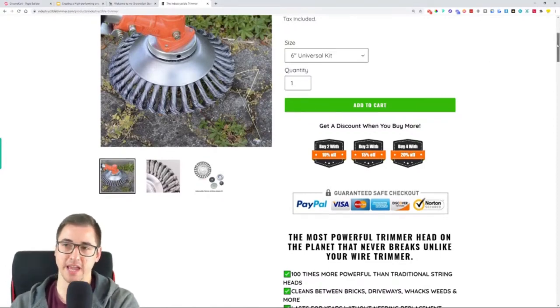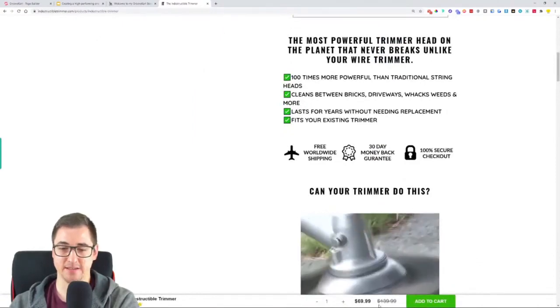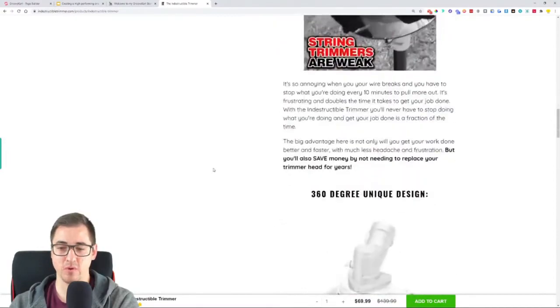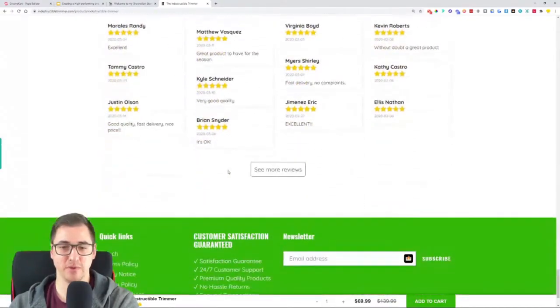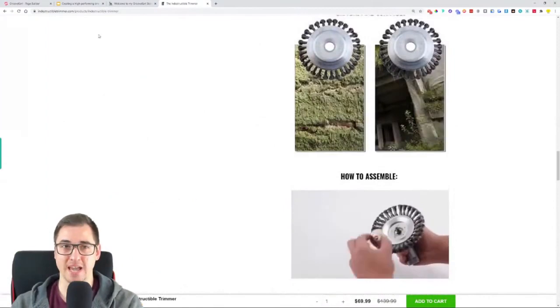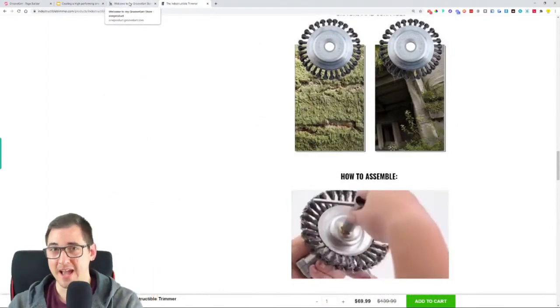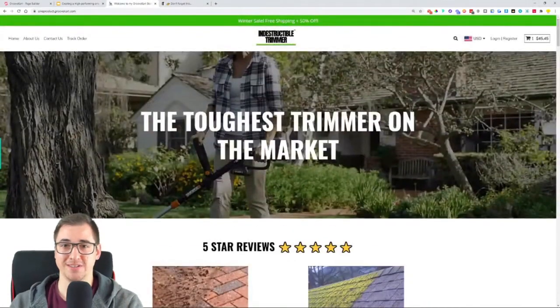Then the other thing is that they added an app that is like a sticky footer over here that you can add to cart wherever you are. I don't believe that this is extremely necessary, because you can create a better looking, simpler product page, and this is what I did on my own. As I told you, I use design hacking to learn myself, and this is what I created on my own. This is the indestructible trimmer that is built in GrooveKart.